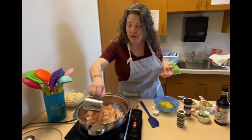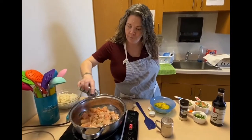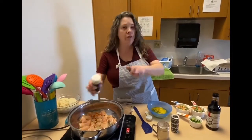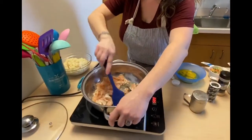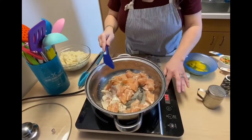So I'm just hitting this chicken, guys, with salt and pepper. And I'm going to hit it with a little bit of garlic powder. If you've watched my videos before, you know that I cook with garlic almost every single time I cook. And we're just gonna cook this chicken. It'll take a little bit here. We're gonna turn our pan up.